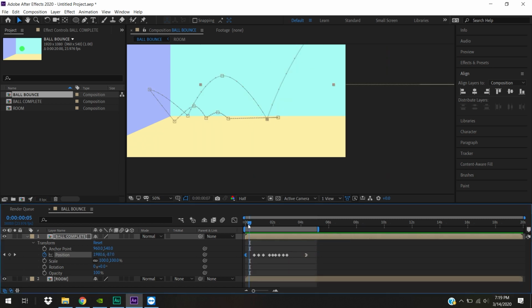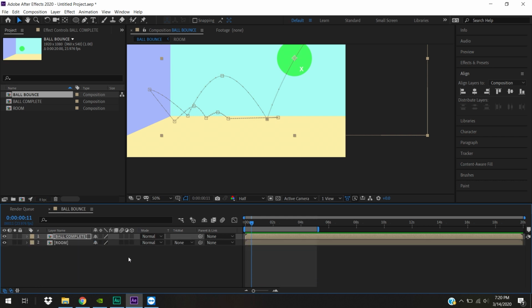One last thing with motion in general, or position animation. We want this to look a little bit smoother in its motion, and we can do that through a really cool thing in After Effects that a whole lot of other animation programs don't have, and that is adding motion blur. If you head on over to your layers panel here, we can toggle it on for whichever layer we'd like to do it for. If we turned it on for the room, it wouldn't make any perceivable difference because our room doesn't move. We will add it to the ball, which looks like a moving ball.